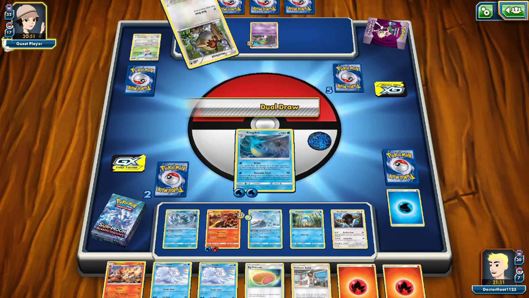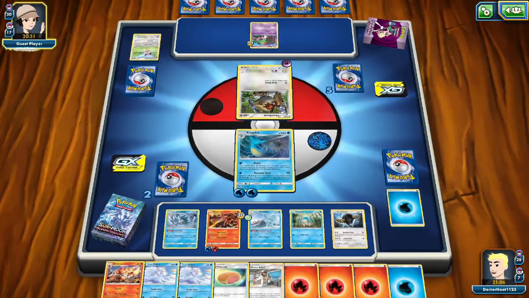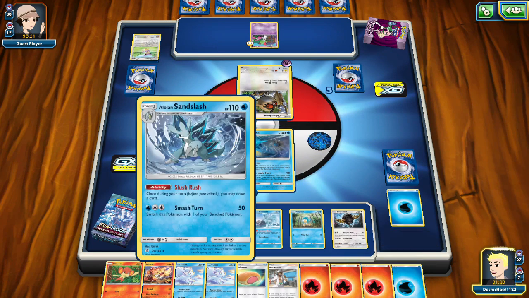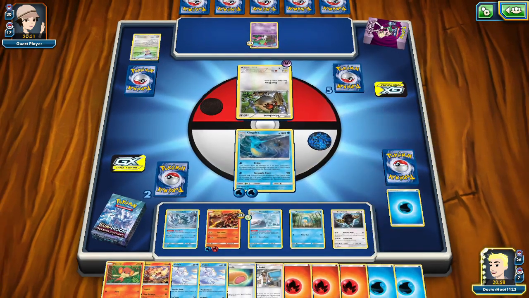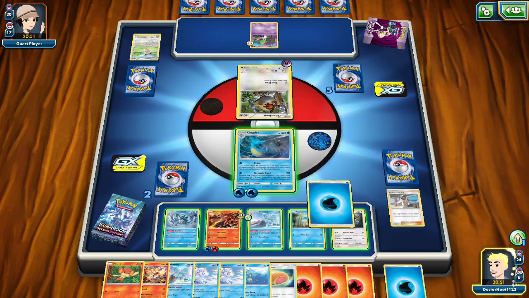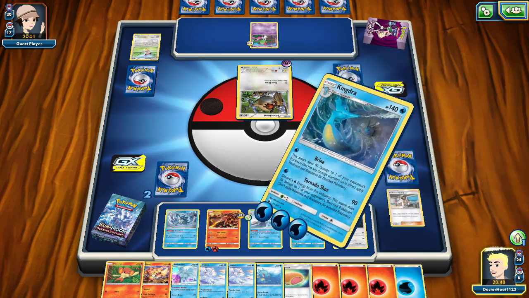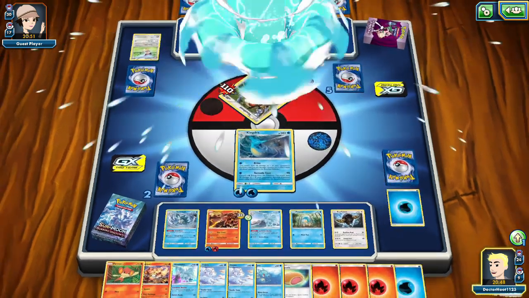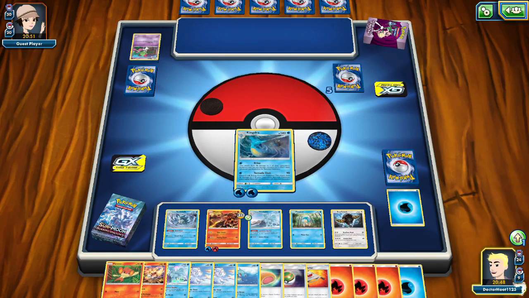Wait. We can win right now. With our water. Yeah, we won. We will win right now, because we're gonna knock out both of the Pokemon with one attack, right? Alright. You know, we can't even evolve. Attach some water, even though we don't need it. Tornado Shot. Damage increased to 130. They're both dead. We did it. 2-for-1.